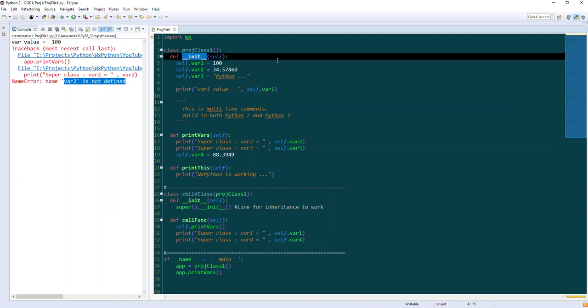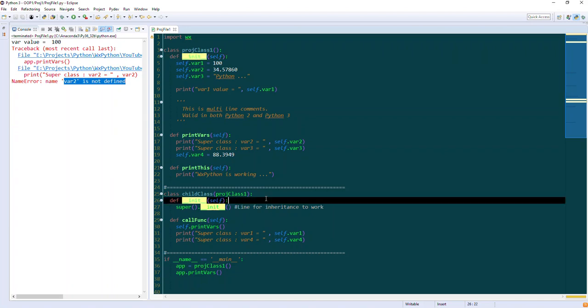That's why the init function, underscore underscore init underscore underscore, is known as the constructor. For example, C++, Java and C# have constructors. In Python, this is the constructor. So anything inside will be executed. So for initialization of variables, creating variables, or if you want a function to be called, just call the function here with self dot.